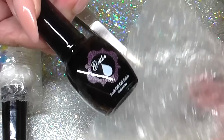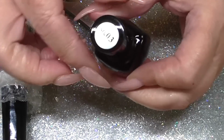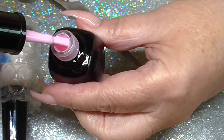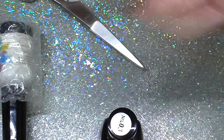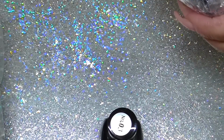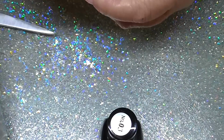Oh, what lovely bottles. Look at them, how posh. They're really nice. This says soak off gel, so I would imagine, and that's a number 3. So we'll see what's in there. Wow. That's a lovely pink. I'm going to demonstrate these anyway. So that one, and there's another 2 of the black bottles. So we'll have a look what this one is.